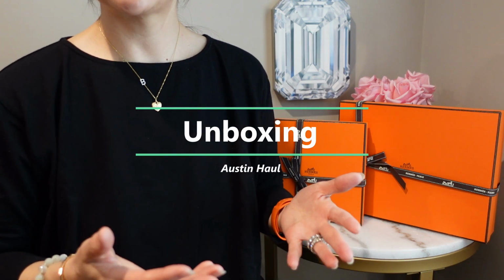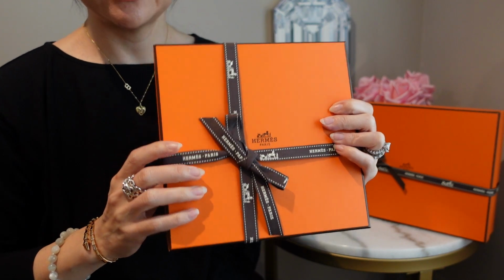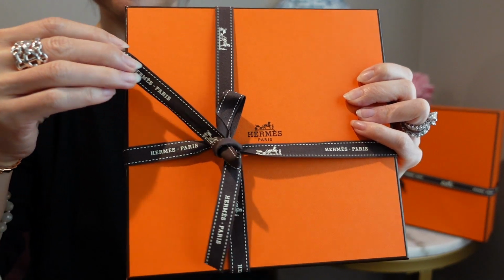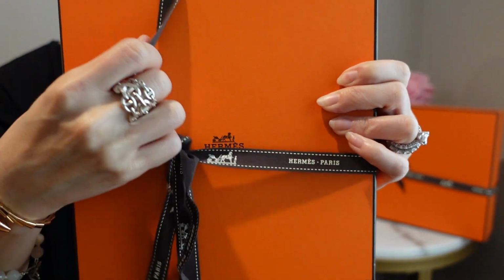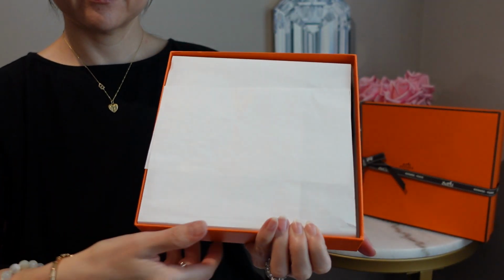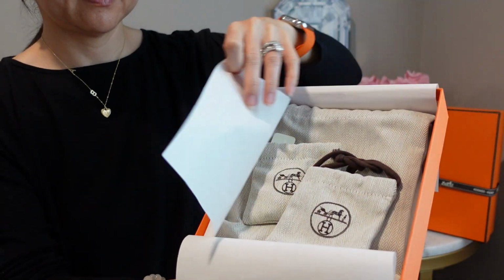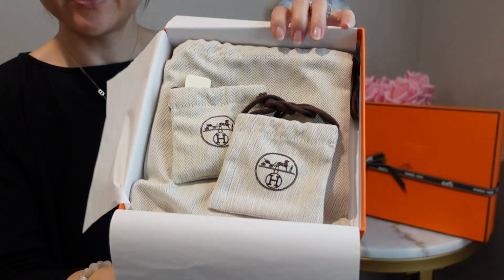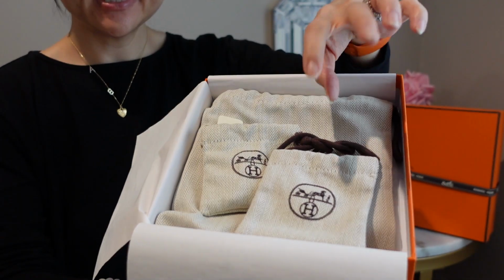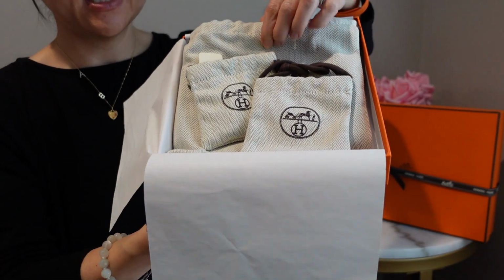So with that fun description, let's get into the items that I picked up. So we'll start with this, and I truly haven't unboxed these since I put them into my carry-on luggage coming from Austin. Here we go. All right, so this is very interesting because I might have to return one of these items, but let's look at the first one in the back, and if you know this packaging, you already know what this is.